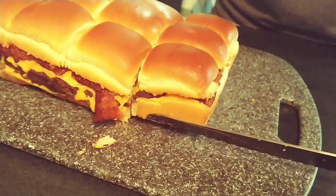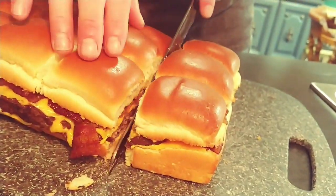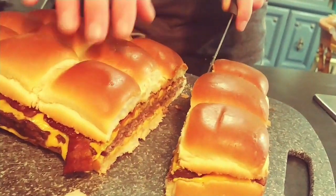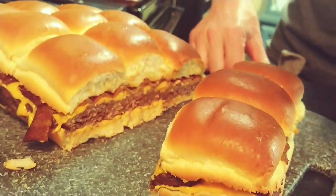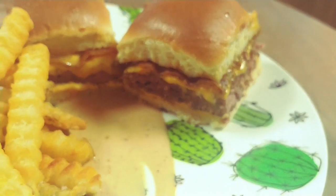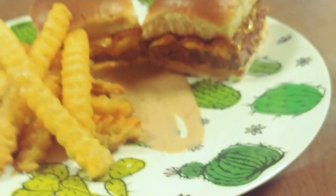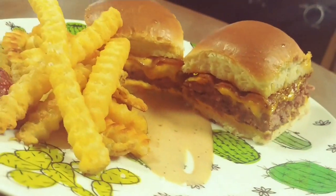Look how good these look. I would take one of these over a fast food burger any day. These were so good, and we just ate them with some quick frozen fries and some more of that sauce that Adam made, and the kids loved them as well. They devoured them.